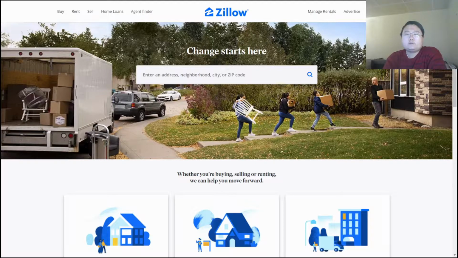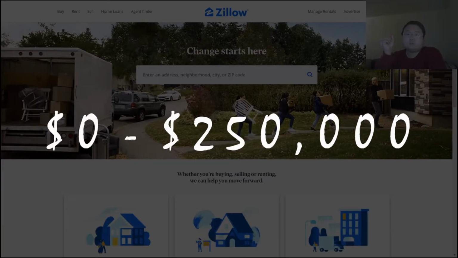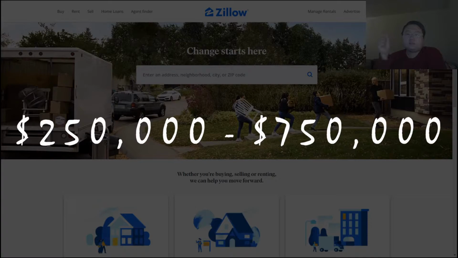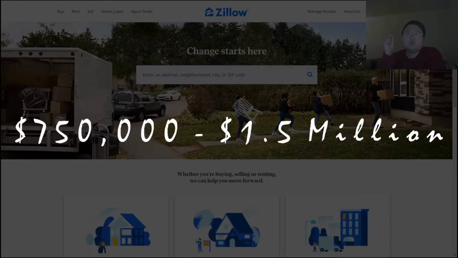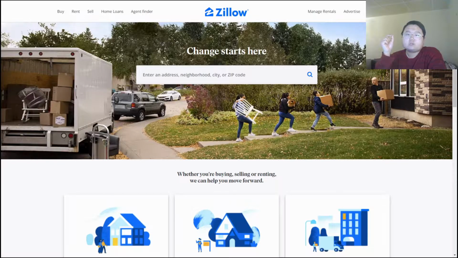So I thought what I'll do is I'll start in alphabetical order, and I'm going to go through all 50 states. Each state gets its own video, and what I will essentially do is set up three different price ranges: 0 to 250,000, 250,000 to 750,000, and then 750,000 to 1.5 million. In each price range, I'll sort it on Zillow, and then we're going to pick randomly one house or one property in that price range. And I'll show you how I'm going to do that process.